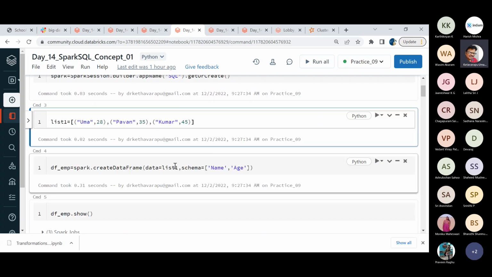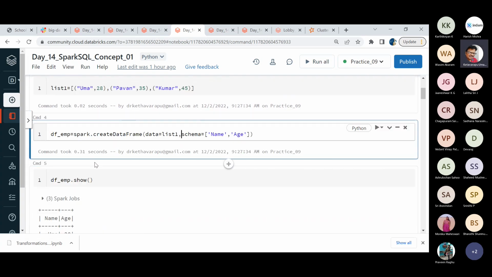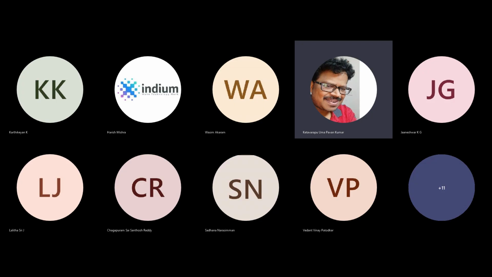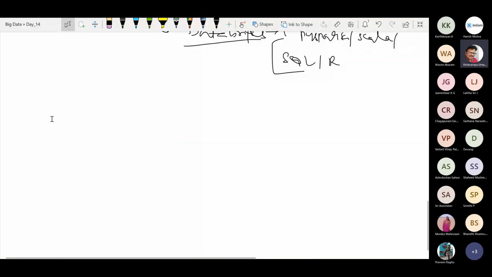And then, as usual, one important statement I want to give you. Let me show you here, because when we are using some data, we don't know what the schema of that particular data is.